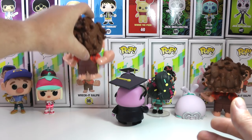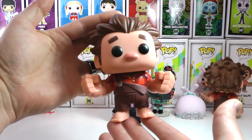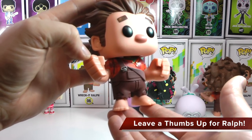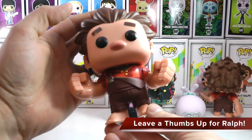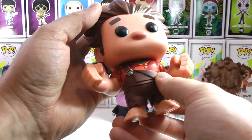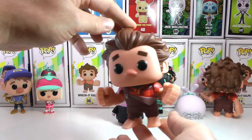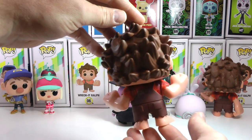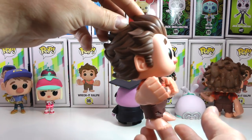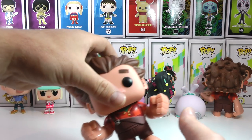Let's get to this giant beast right here — we have Wreck-It Ralph himself. And how amazing is this pop? Look at the size of his hands and his feet. They did an amazing job on the paint on his shirt. Plus you can see his coveralls kind of bending down right here because he only has one strap on. The hair is nuts on the back of this pop. What a very cool Funko Pop. So there is Wreck-It Ralph from the set.